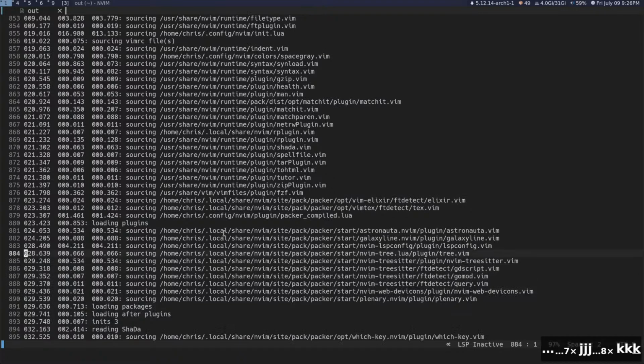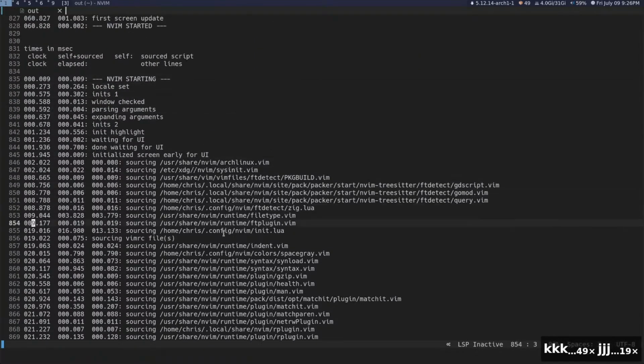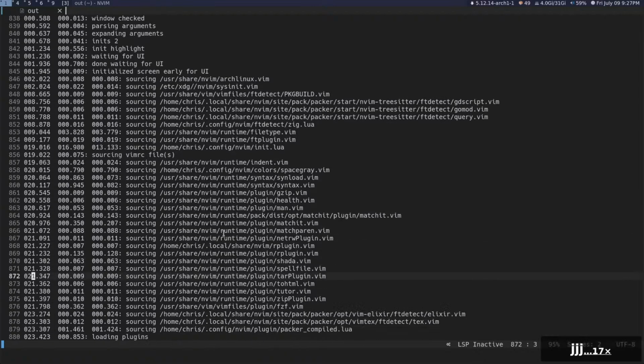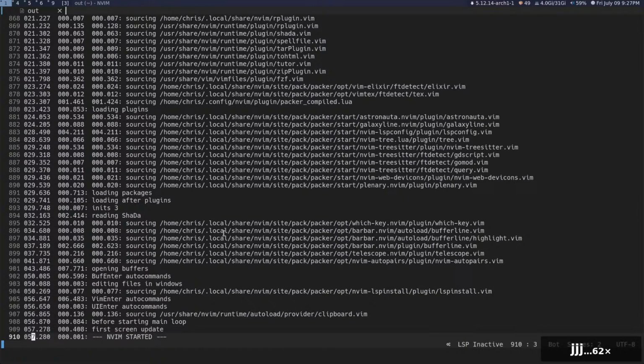Where's a big jump? This is like a 4 millisecond jump right here. LSP config, but LSP config is fine for it to take that long. Where are the big jumps? Init.lua takes 10 milliseconds. I just don't see a way of getting around that right now.